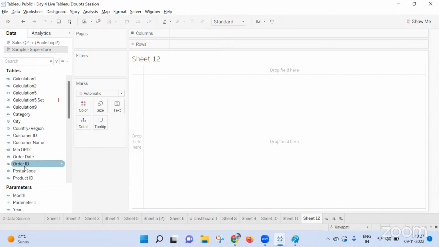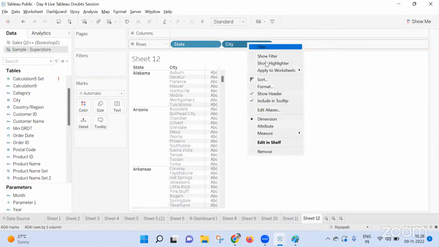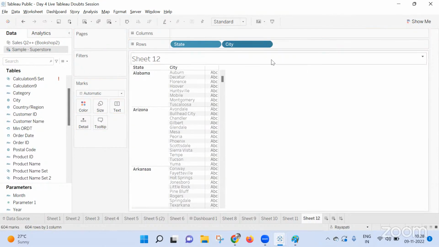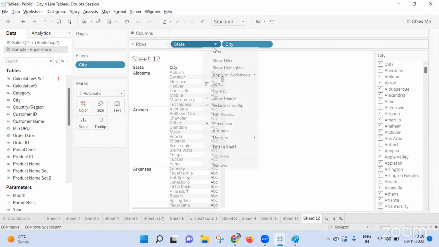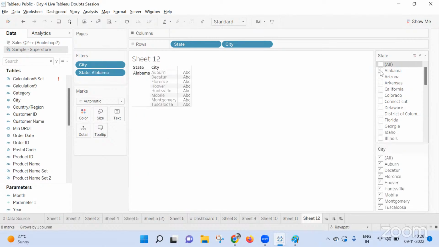You are saying you have a state and you have city, and you are showing the filter, and selected as a relevant filter for both. So here you selected only relevant. Yes. Okay, then when you selected Alabama, it is showing whatever the cities that are in Alabama, right?